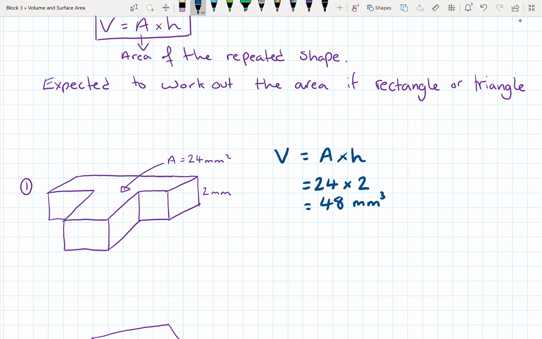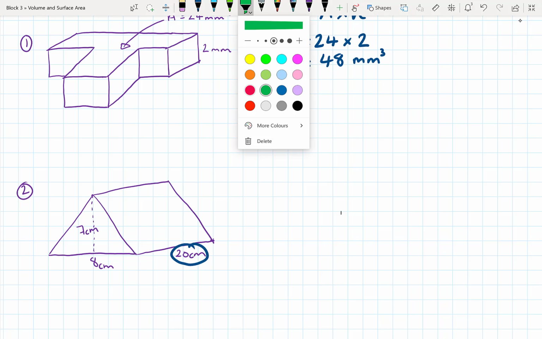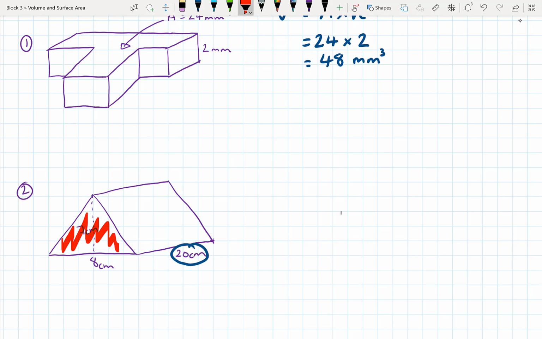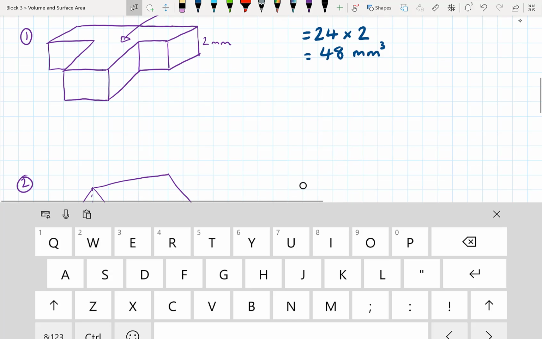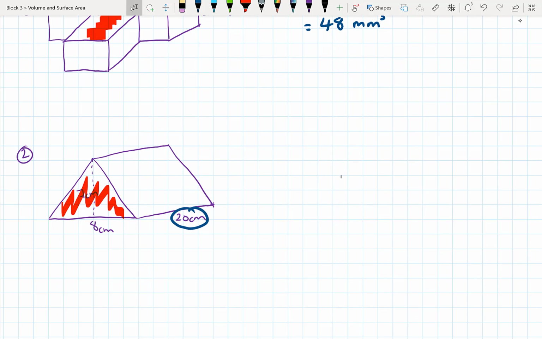Okay, so all I've got to do is match the numbers up into my formula. Now, we use the term height, but really what we're looking for is the other dimension. And so sometimes we can do what we've done here in the second example. Let's move on to that. And this time it's lying down flat. So this time we're going to be slicing through vertically, which means that number there, that 20, is actually going to be my height, because the shape that is getting repeated through it would be that triangular shape there on the front. In the same way, on the top, when I was looking for my shape, it was that bit there that was getting repeated. I need to find the area of this triangle down the bottom.